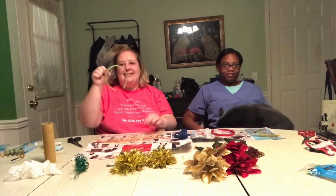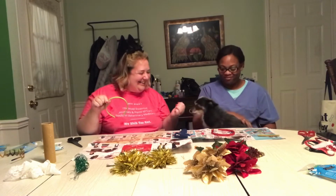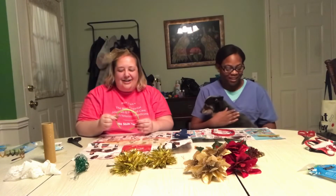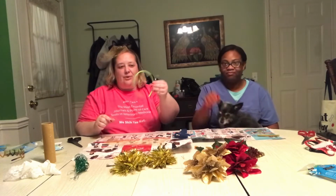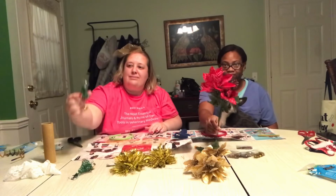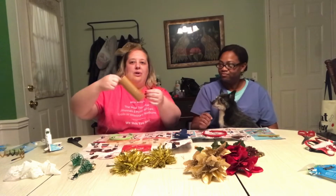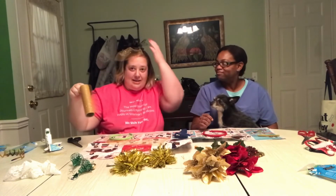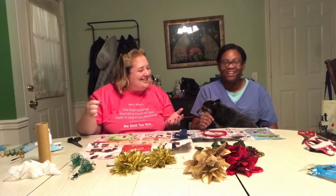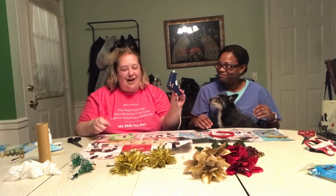We're starting with headbands, and this is guest starring Remy. Hey, Remy, you don't want to be around the hot glue. He wants to help. It's okay. So we're starting with headbands I got at Dollar Tree, of course. And then we've got some pom-poms, some Christmas trees, and some flowers, all bought at Dollar Tree. And then also some tulle stuff, which I used to make this one. I'm going to show you guys initially, while Patrice does whatever she wants, I guess. She decided to use red glitter hot glue today.